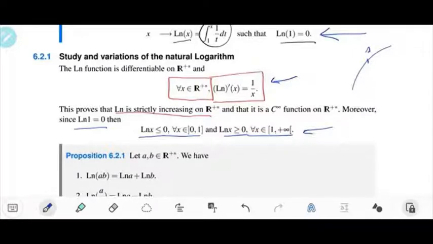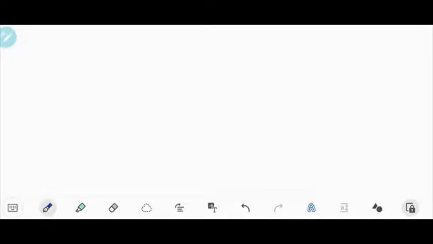What if I calculate the derivative of ln of lambda x? Forget what you know from last year. ln of lambda x is a composite function. It's ln of f of x, let's say, with f of x equal to lambda x. Then its derivative will be the derivative of ln times f prime of x, which will be 1 over lambda x, the derivative of ln, times the derivative of what's inside, which is lambda. So it's using the differentiation of the composite function. So it will be 1 over x.